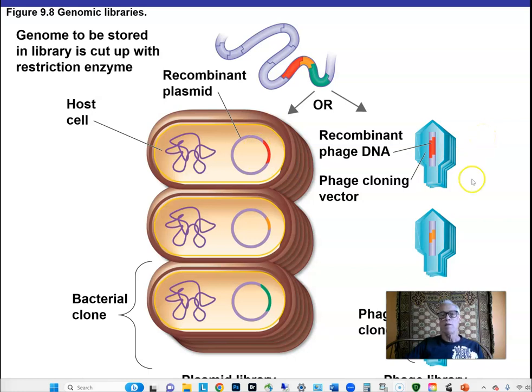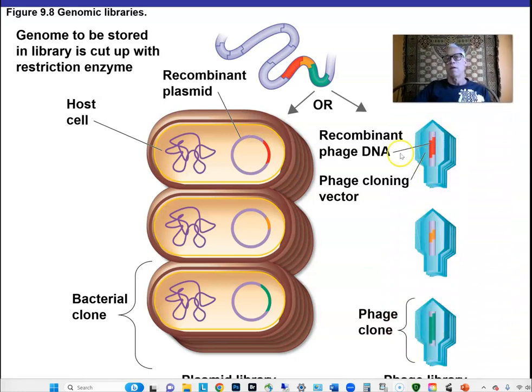A different way to make a library is to insert all the fragments into bacteriophage. And so now each different phage, these are just viruses that are specific for infecting bacteria, each phage now has a piece of the original genome in it, one of which undoubtedly would have our gene of interest in it, and then we can use those to infect bacteria later. So we could have a phage library. Again, we keep it right in the freezer, amplify it up so we have a large number of copies of every single one of the different phage that had different pieces of the original genome in there, and keep that right in the freezer.